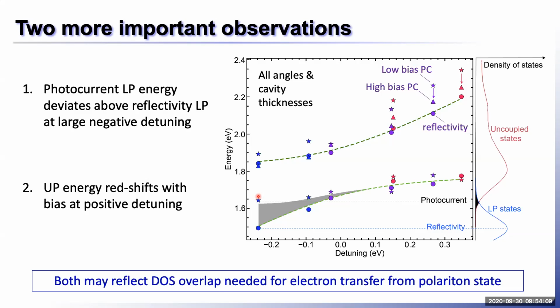Chris, just to follow up, I found it very interesting that the photocurrent of the dark mode actually depends on the detuning, which I usually think the dark mode would not. Do you have any thoughts on that? No, you're exactly right. I don't think the photocurrent of the dark mode depends at all on the detuning.